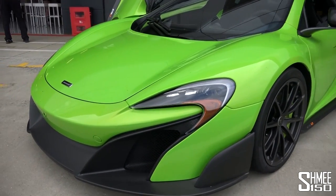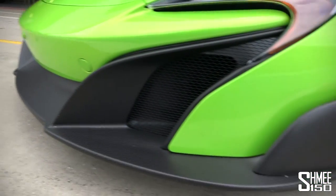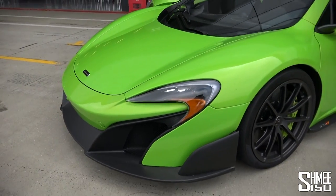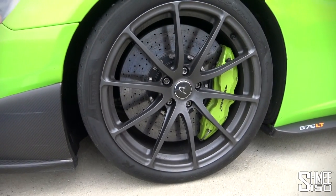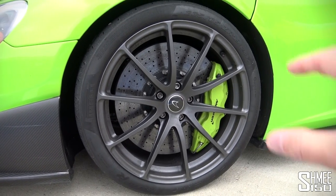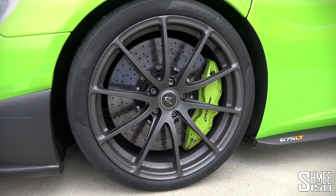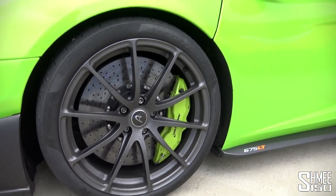Starting around the front, you can immediately see there's a new carbon fiber splitter. It's more aggressive, it sticks out further towards the front, and it has these end plates at the side. As standard on the LT, we have the satin carbon fiber finish. There is a new wheel design, 800 grams lighter over the whole set than the McLaren P1 wheels. It's a new 10-spoke, Y-spoke design. This is the super lightweight wheel, the option wheel on the car. And in this car, in the Hero spec, you also have the Napier Green matched caliper.